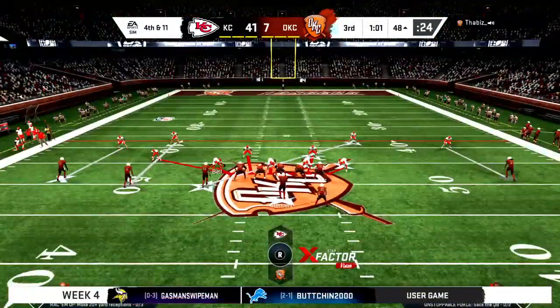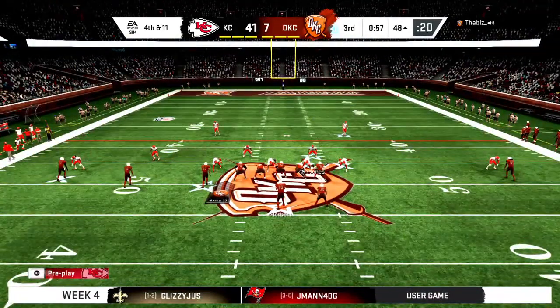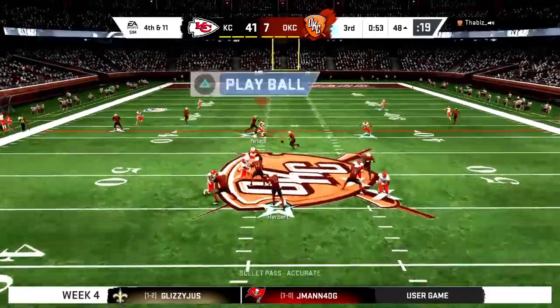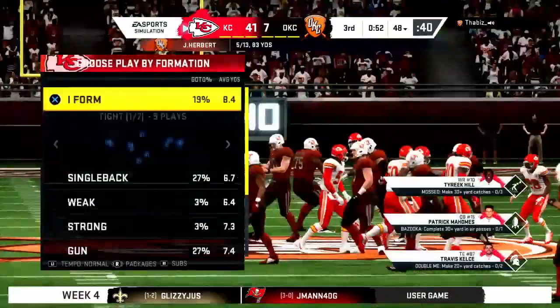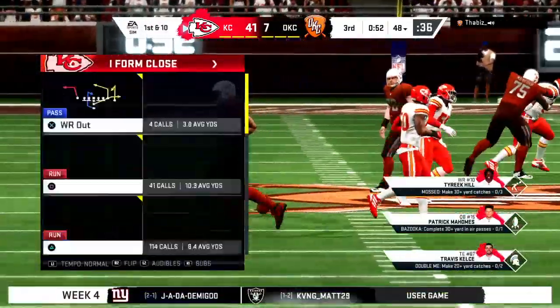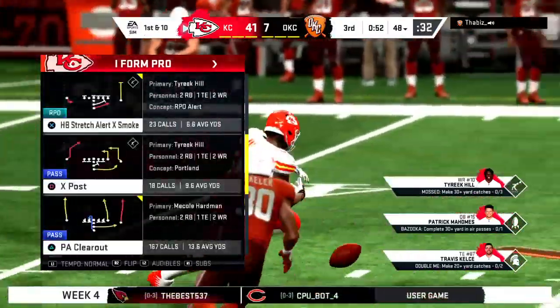Still just the 3rd quarter, but they've got to make something happen. I think they know that. They're going for it on 4th. On 4th down, Herbert. And my goodness, this is incomplete. The 4th down pass play doesn't work out. And this defense is going to get the football back near midfield, right at the 48.